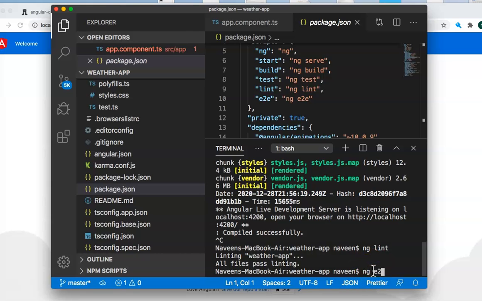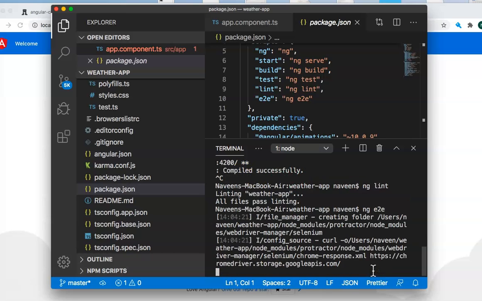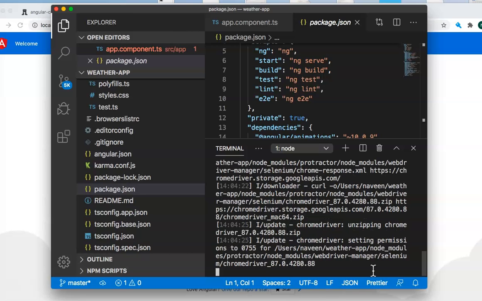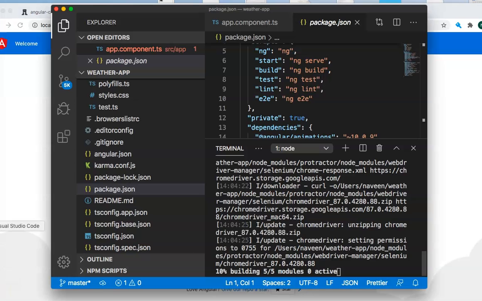ng e2e is running. Angular has got its own inbuilt end-to-end framework that it can run. It's probably using Karma as its end-to-end library, and what it's doing right now is building, and then it's just going to run the test for you.